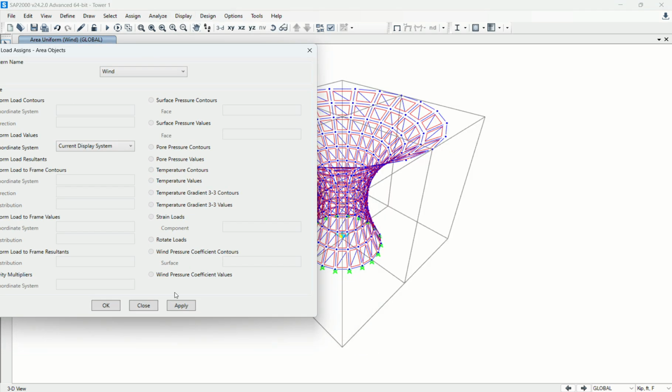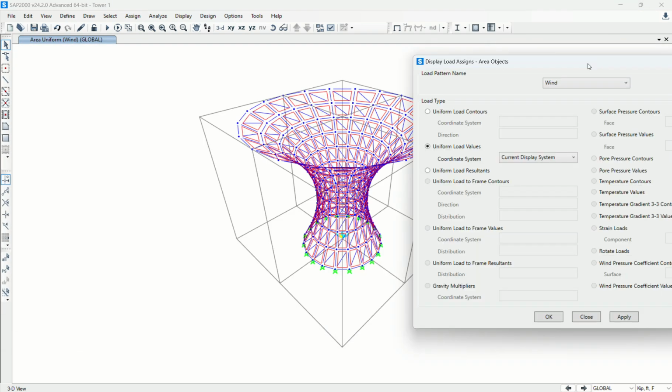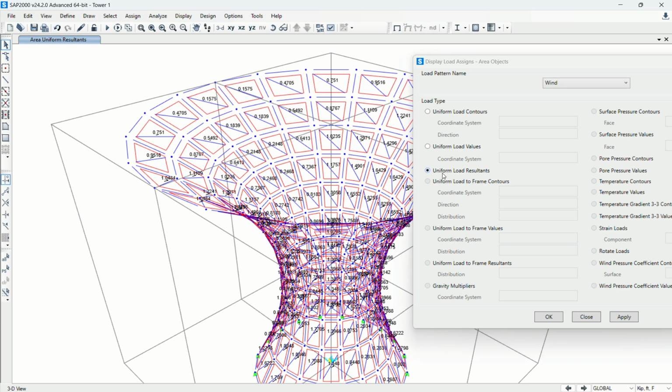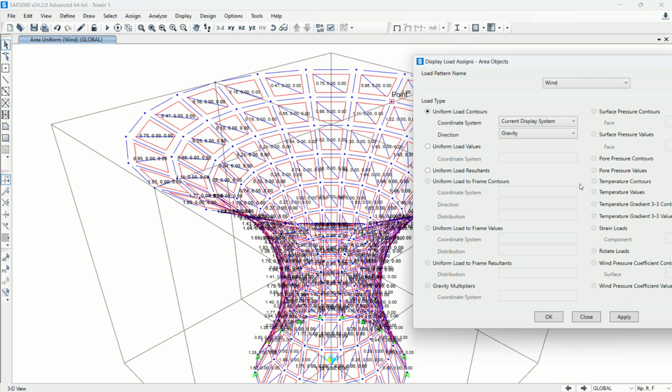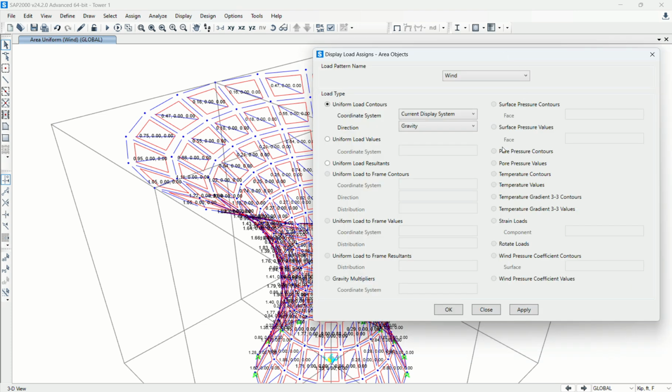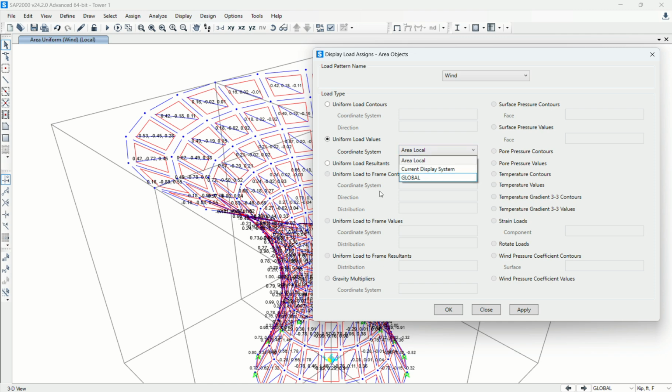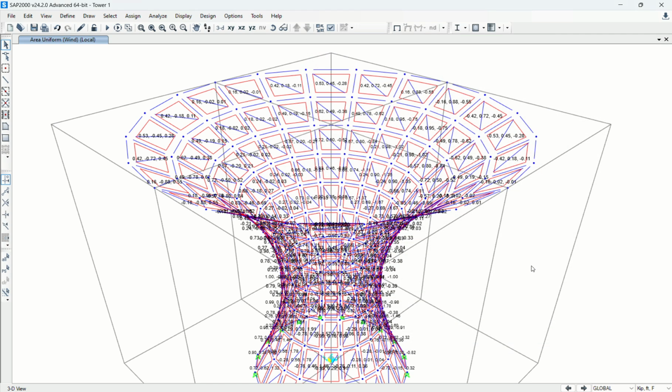I have wind load, uniform load resultants. Yeah, it shows my wind load on the surface. I use a surface load. There are many different ways to show this contour, but I use a uniform load. You could turn this on and off and see local. Did I use local? No, actually I use global load. I'm gonna explain later what that is.